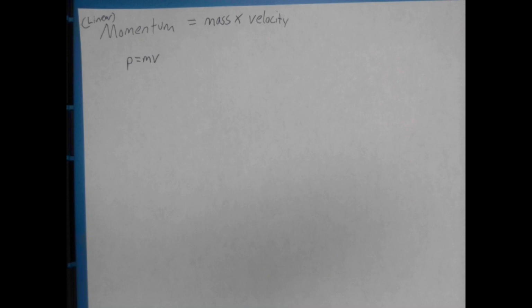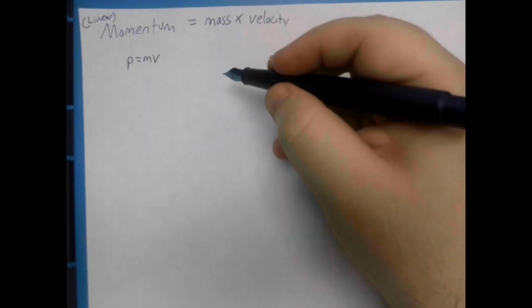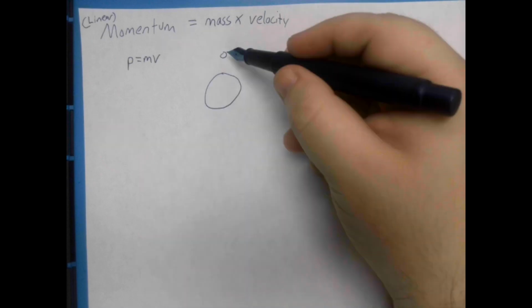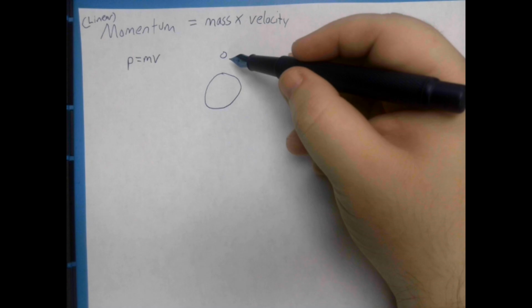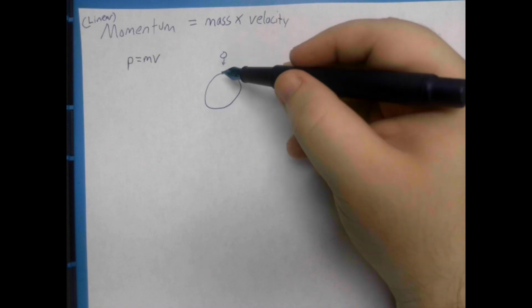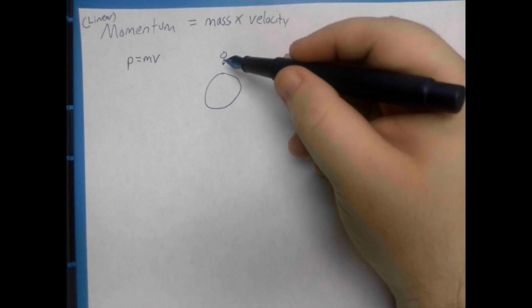Whenever you drop a ball, so let's say that we have the Earth and we have a ball above it. If you're holding it still, it's not moving, so its momentum is 0. And when you release it, it starts moving. It gains momentum. How is that possible? When momentum is constant, it can neither increase nor decrease. So when I let go of the ball, how does it gain momentum, when I just said that it's conserved and cannot be increased, decreased, destroyed or created?